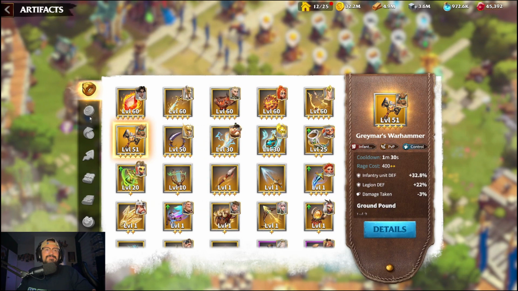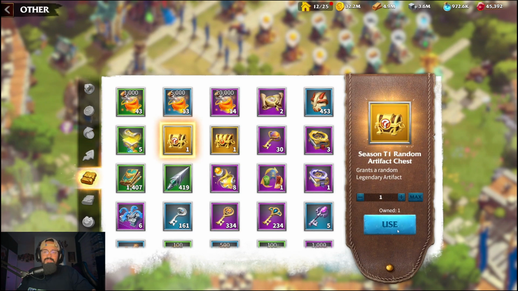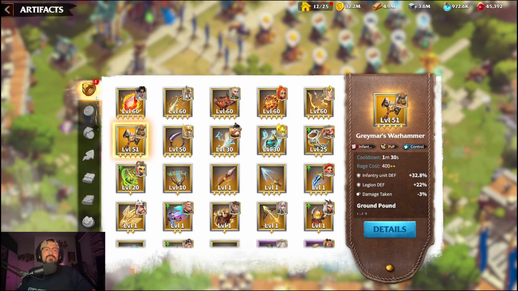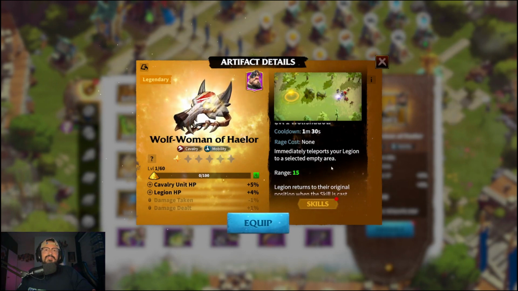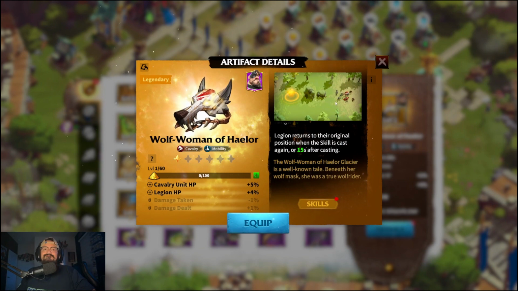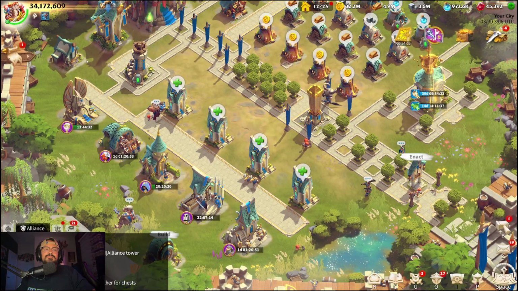Now, the thing that I'm thinking about now, let's open that first. The random one, and see what we get. Literally one of the worst ones. That's upsetting. Teleports your legion to a selected empty area. That sucks. Oh. Alright.